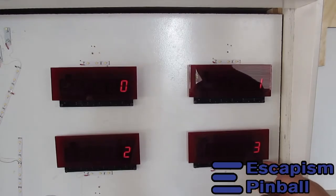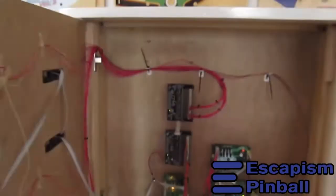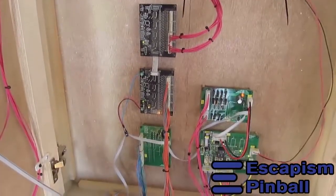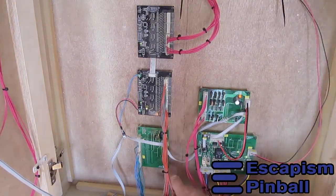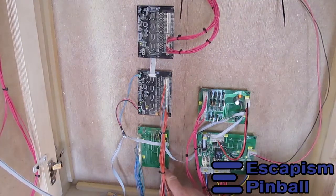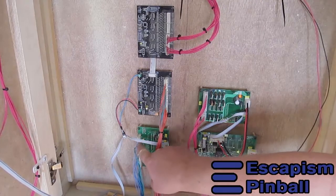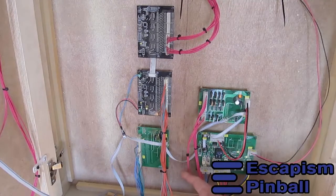Let me show you inside. Inside the back box, this is what you get, because this is what you need. There's a main CPU board. It's running an 8-bit micro running at 16 megahertz at the moment. It's far better than what they used to use in the 70s for their electromechanicals. And because the rule set is an electromechanical rule set, to implement that on a little micro like that is trivial.